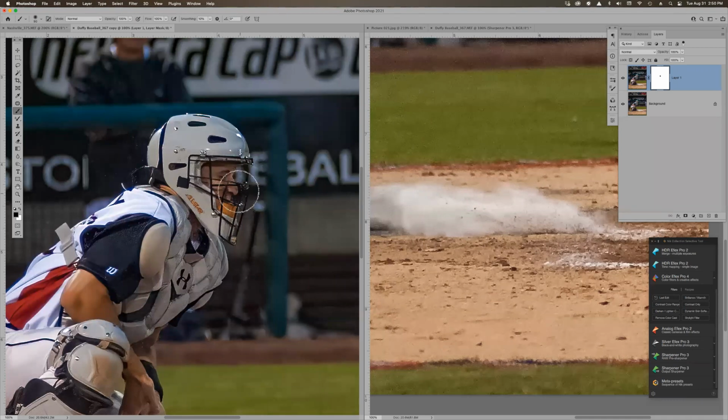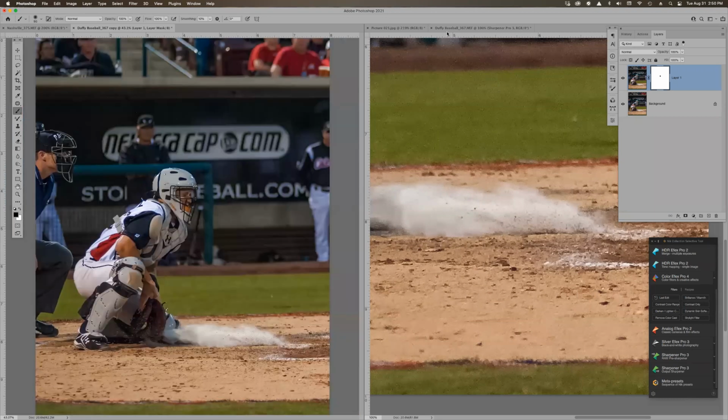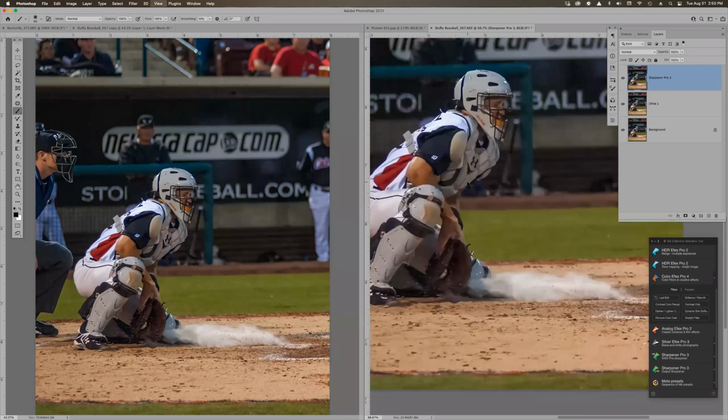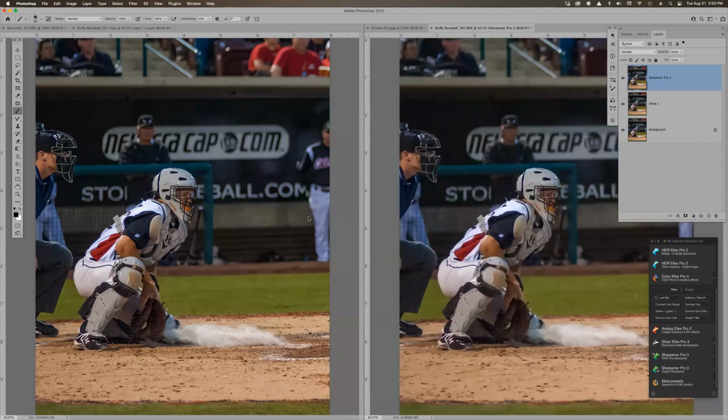And I'd probably do that after I did the denoise, but these were shot on an older camera at, I think, 4000 ISO back in the days when 4000 was hard to shoot.